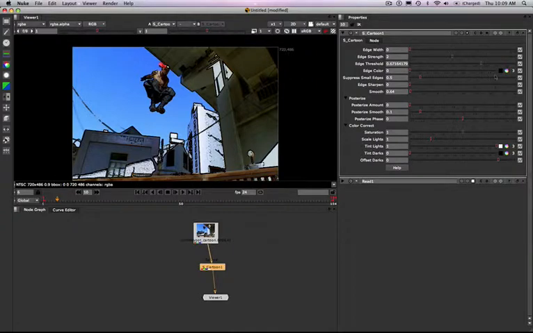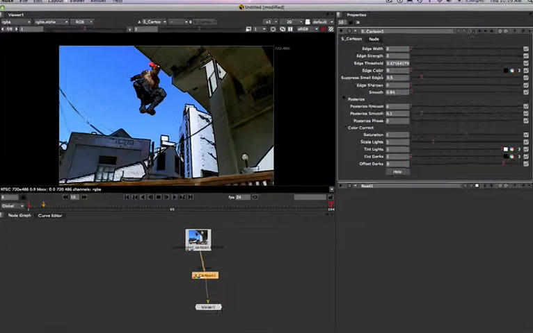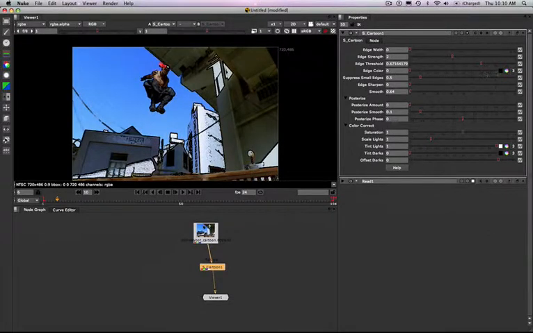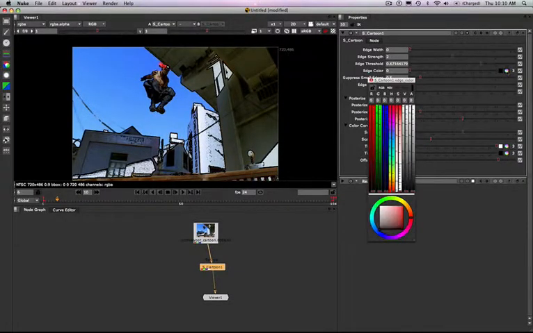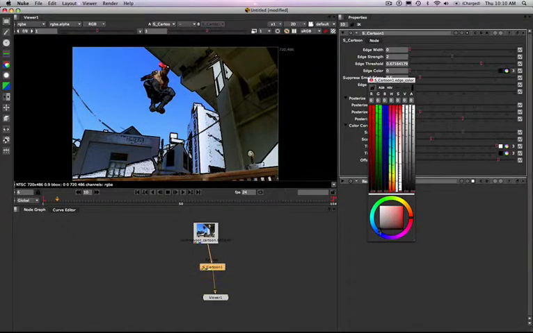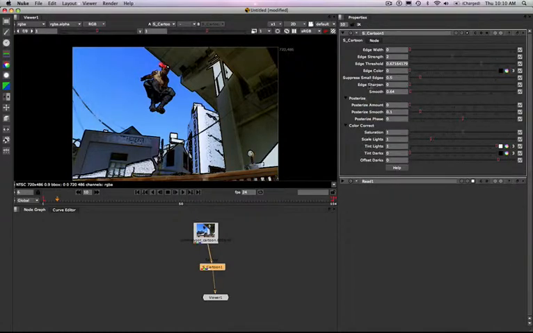What we also have is the edge color. So you've got, obviously, black lines as default for the standard type of cartoon look, but you can change to any sort of different color, and do that, just click on the color window. It's going to bring up your color picker, and you can, of course, move that around if you want to get different color lines, and you can see it's updating within Nuke here. I'm going to actually go ahead and bring it down to black, but just to show you that you've got all those different controls for the edge colors of the lines.